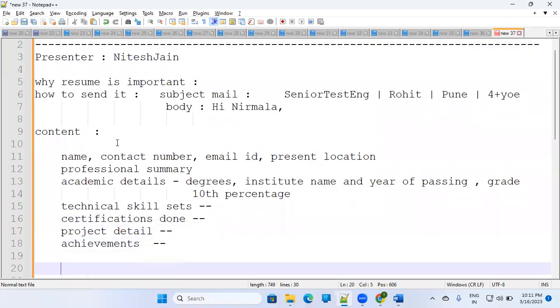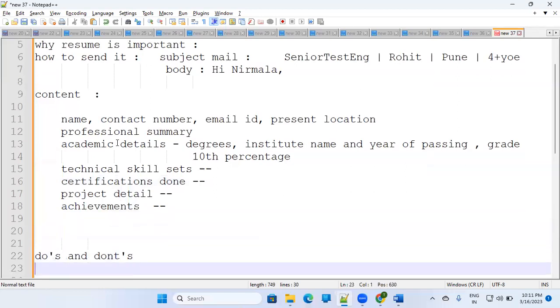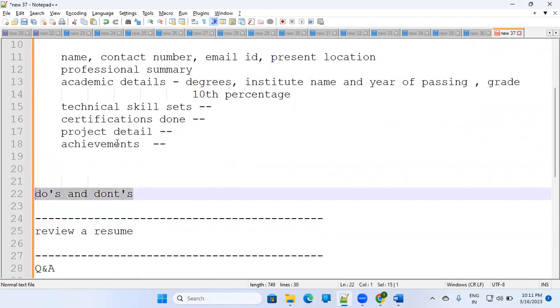Achievements, you can put if you have taken part in any coding challenges or some kind of technical fest in your college, something like that, if you are a fresher. Fine. Do's and don'ts, I will talk about when we review a resume.